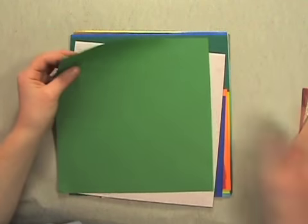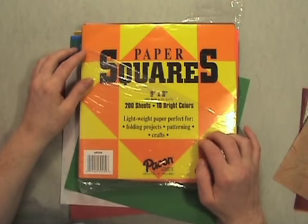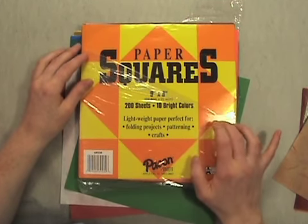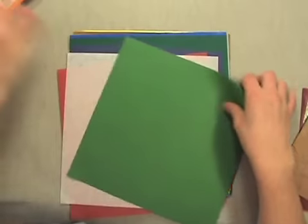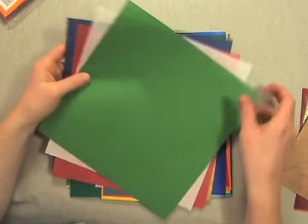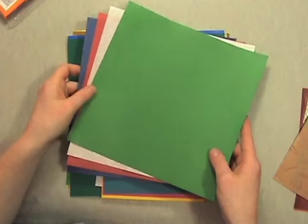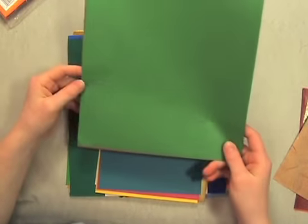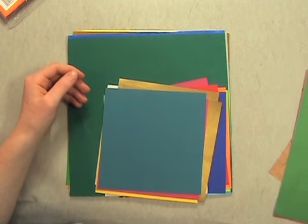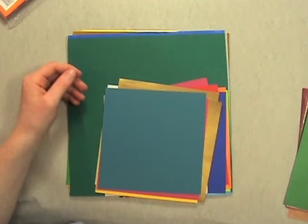So that's that. Then I've got some Pacon squares. I love this paper. These are called Rainbow Kraft as far as I know. And I added a couple of sheets of that. I've distributed these quite a lot among other origami enthusiasts because I do really love that paper, and I think Deb Pun was the first person that made me aware of it and sent me that from the US because it's a bit harder to get here in Germany.